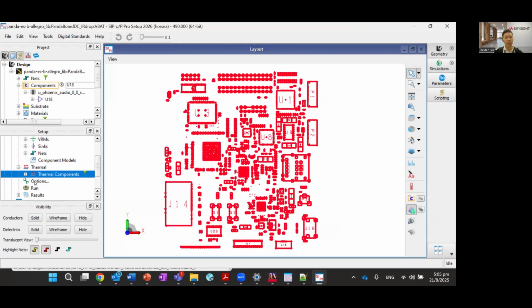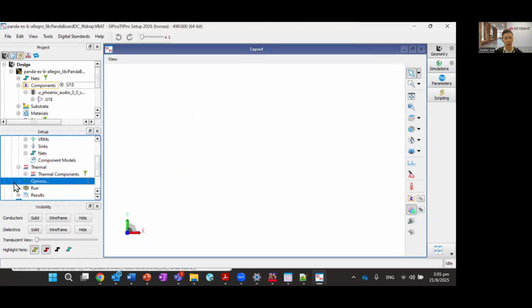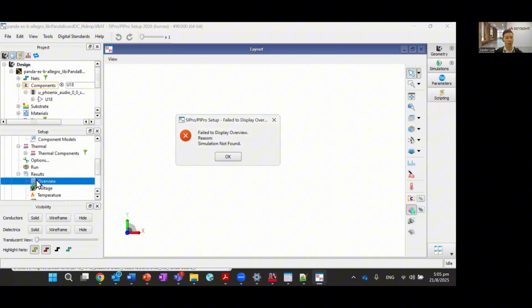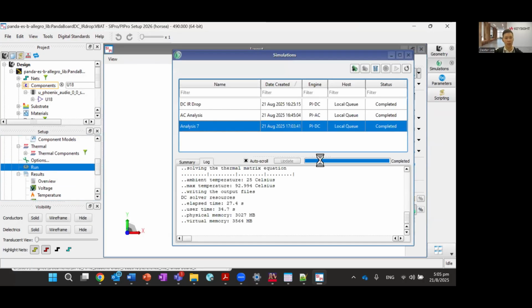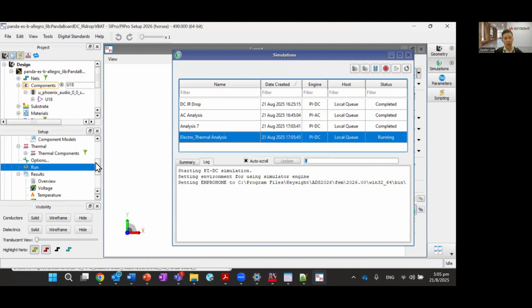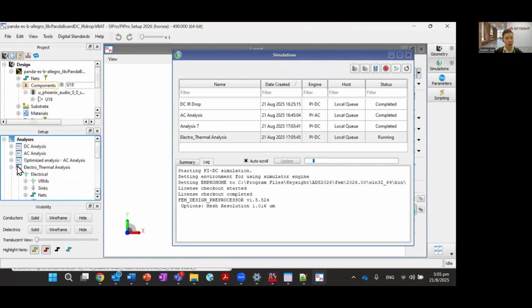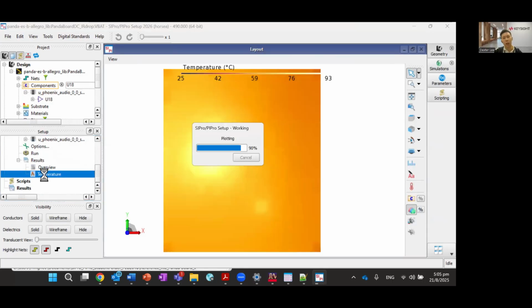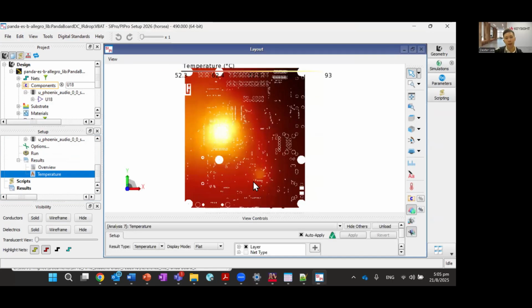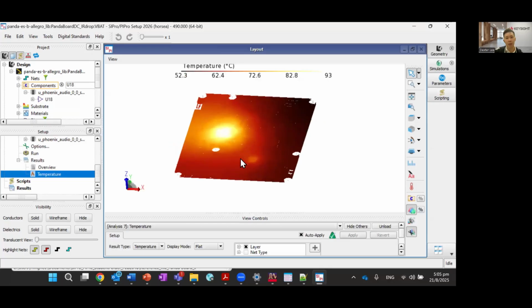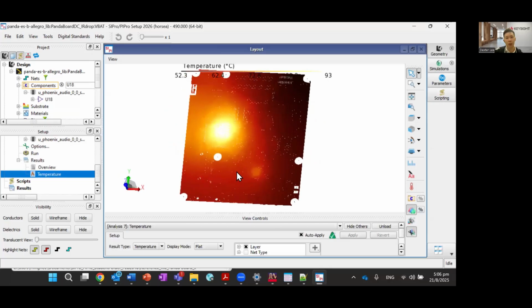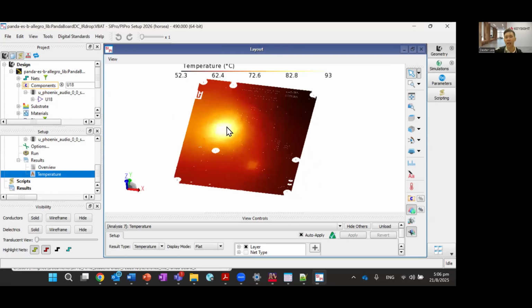And then once that's done, you can run the simulation. And then we can look at the results. Okay, I think I need to run again. So let me just run the results. But I think the initial thermal map is being done. All right, so I can show you the heat map. Okay, so this is the heat map that you will get to see across your board. This gives you a better understanding of how heat performance will span across your board.